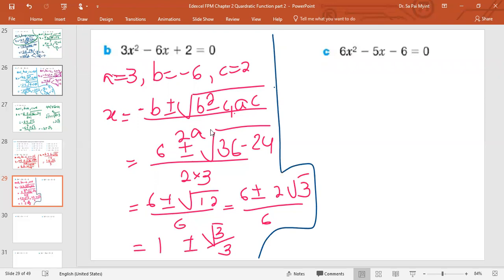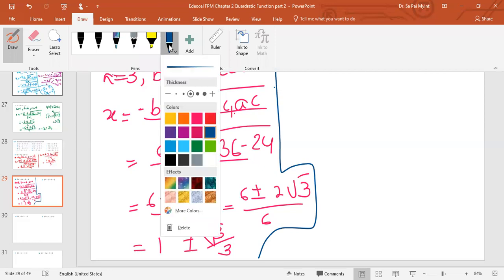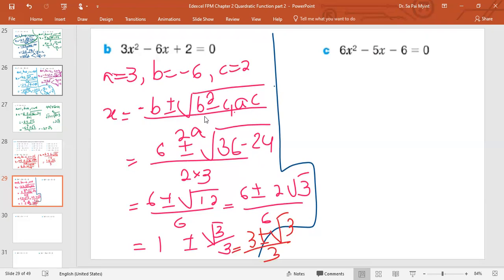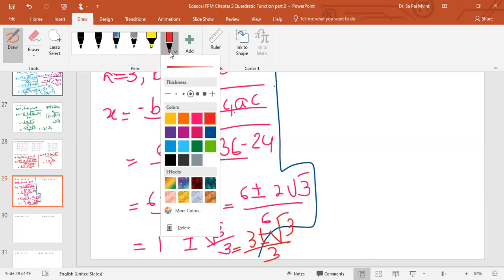Okay, in the test, for the solution, not that. Remember that. 1 plus or minus 2 root 3 by 6. Okay, also right, because like that. The solution in the textbook, write down like that. Okay, here like that: 3 plus or minus root 3 by 3. Okay, this is also okay. You can write also, not like that. Okay, right, not wrong.